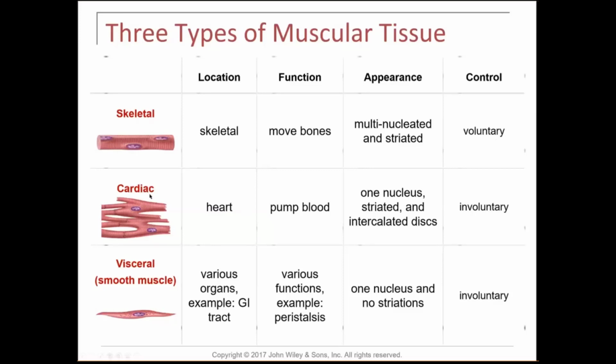Cardiac muscle, on the other hand, just on the note of control, well, we don't have to think about our heart contracting, right? We don't have to think about our heart pumping. It's under involuntary control. It happens without our volition, without our thinking about it. It does so on its own. Okay, so something to keep in mind there. Cardiac muscle is under involuntary control.